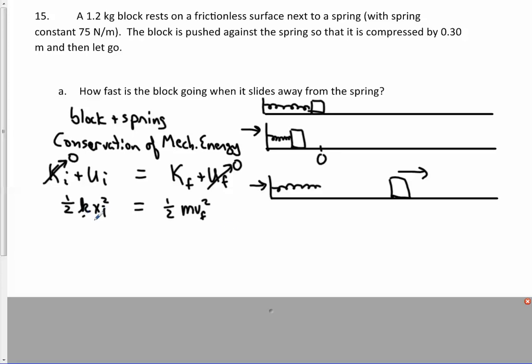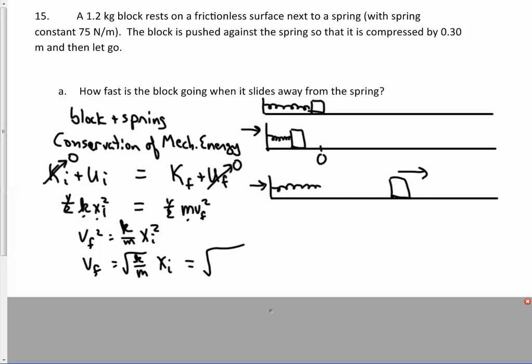Okay, so we have K, we have the initial position of 0.30 meters, we have the mass of the object, and we're looking for VF. So you do some algebra: we can cancel the 1/2, divide by m, take the square root. I can put the whole thing under the square root, or since it's xi squared, I can just take the square root of the xi squared and call it xi outside of the square root. However you want to do that algebraically, just make sure you're consistent. And so there's my expression for VF.